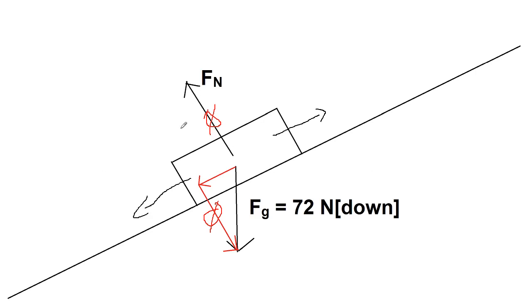Now, with that being said, in this particular case, how are you going to determine this? At the end of the day, there's a couple of ways that you can do this. In the simplest case, you can use trigonometry. If we have the angle of the ramp here, you can use a method of similar triangles. You'll find that this angle is the same in this particular triangle. And thus you can use sine and cosine to find the part that's down the ramp and the part that's into the ramp, because the hypotenuse is 72 newtons. As such, your normal force here will be upwards, but it will basically be equal to y. That's one way of doing it.